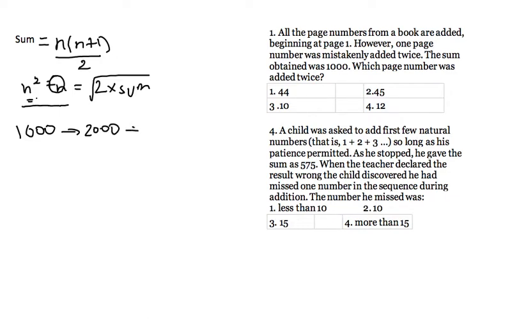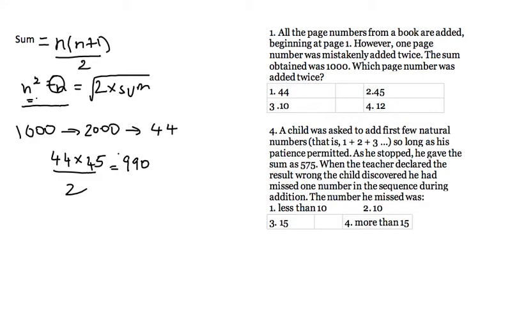You take the root. Root of 2000, we know 2025 is 45, so we'll take the smaller number because it's n square plus n, right? So your root will be 44. Remember guys, it's important to know your squares and square roots. So the number of numbers are 44. If there were no errors, right, summation 44 would be 44 into 45 divided by 2, which is 990. You can see how great this is, right?